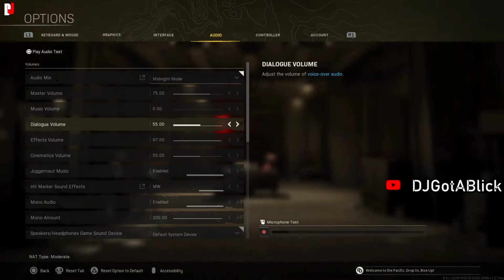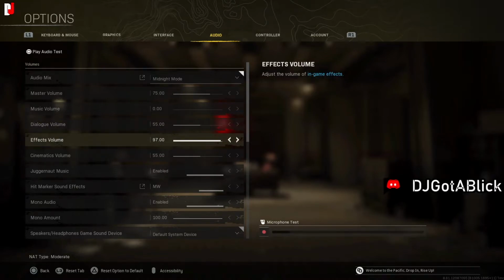Anybody who plays 2K and games like that knows what I'm talking about. It's one of those things you want to avoid at all costs. Dialogue volume, I have it at 55. It's kind of that medium where you can hear the opposition coming at you, footsteps, people shooting at you, the direction it's coming from, and also being able to hear your teammates as they're talking to you in that situation. So that's one of the things that I keep on.